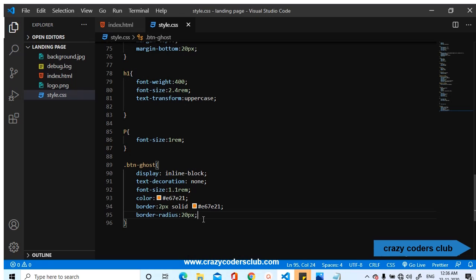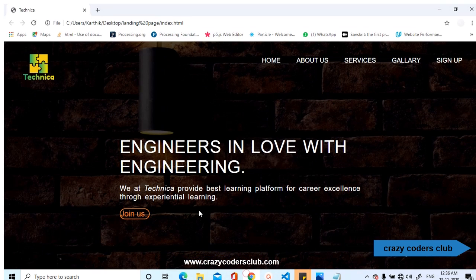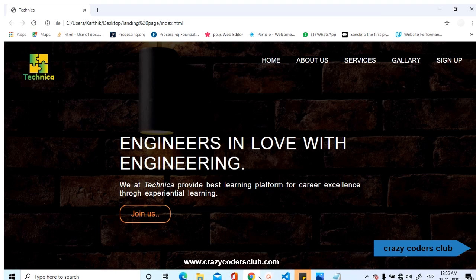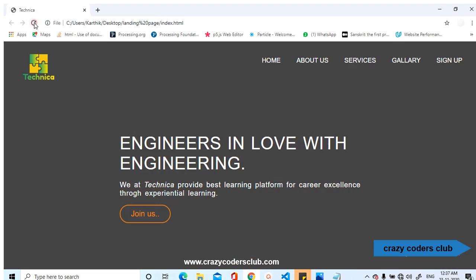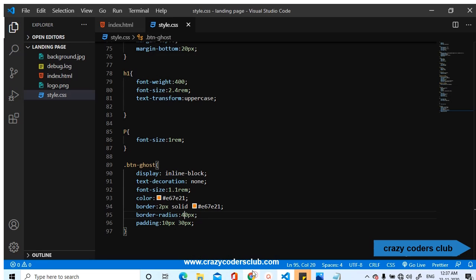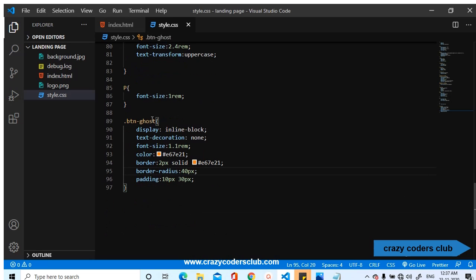But I want some padding so that it looks good. I want some space around. Padding top and bottom 10 pixel, left and right 30 pixel. Let us refresh it. Now it looks good, but I want to increase the border radius to 40 pixel so that it looks much rounder. Yes, it is good.